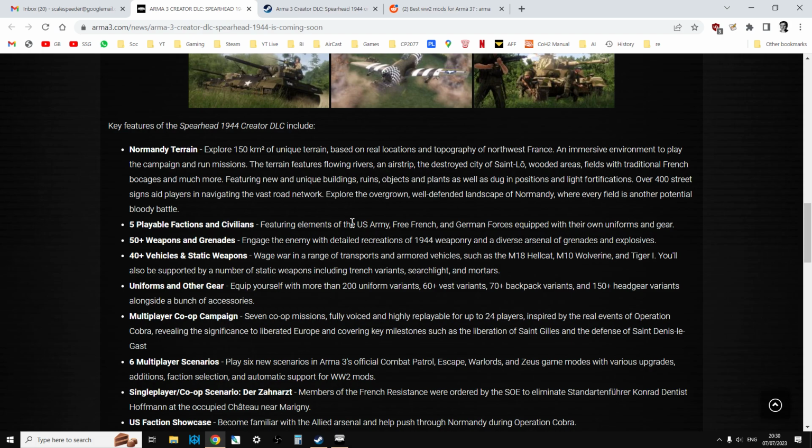5 playable factions, featuring elements of the US Army, Free French and German forces, equipped with their own uniforms and gear, as well as civilians. 50 plus weapons and grenades. Engage the enemy with detailed recreation of 1944 weaponry and a diverse arsenal of grenades and explosives. 40 plus vehicles and static weapons. Wage war in a range of transports and armoured vehicles such as the M18 Hellcat, Wolverine and Tiger 1. You'll also be supported by a number of static weapons, including trench variants, searchlights and mortars.